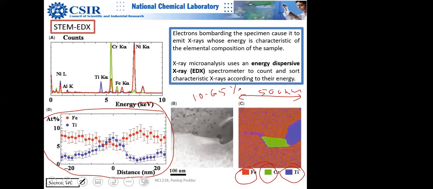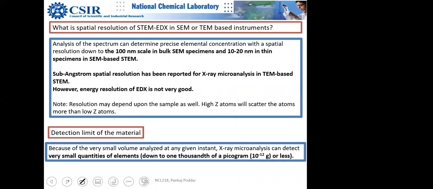Because you have really improved the technique. Either you have improved the technique or you have not understood it. You can see that this author is generous enough to accept that there is a huge error bar, and indeed there is an error bar. So as I told you, this technique EDAX should be used very carefully because there is a huge amount of error. And why this error is there, I'll be able to teach in bigger lectures.